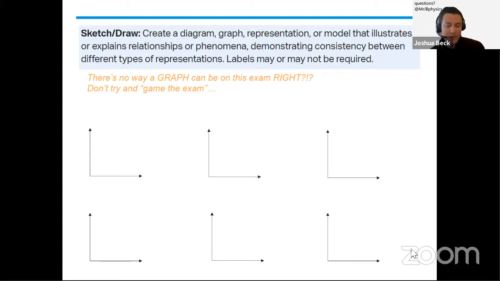Well, I don't want you guys to focus on trying to game this exam. I want you to think about just how much you can actually express in words, probably more than you realize. So if you have to create a graph, well, sure, you might not be hand drawing something, but could you describe that line to me? Of course. You could just simply say, this is a straight line with a positive slope.